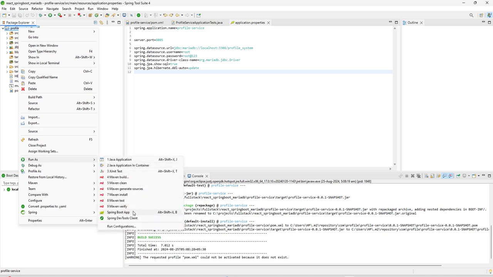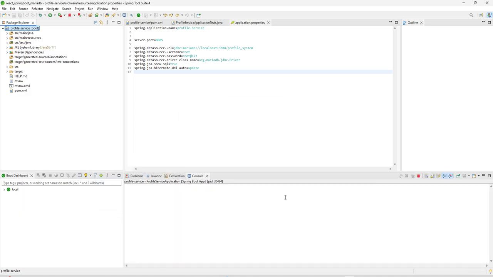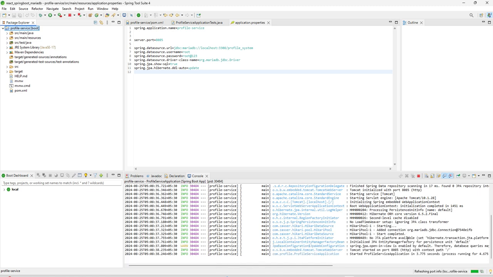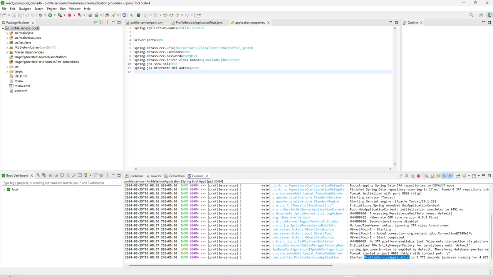Here Run As Spring Boot application. So we can see it has started successfully on port 8085. So fine. Now our configuration has been successfully added into the Spring Boot.